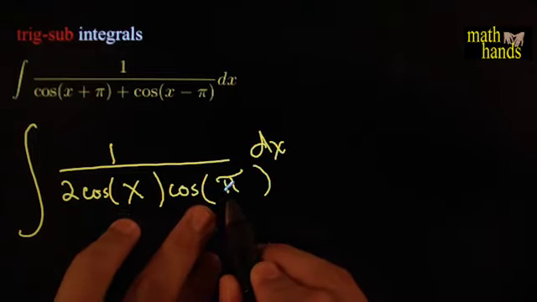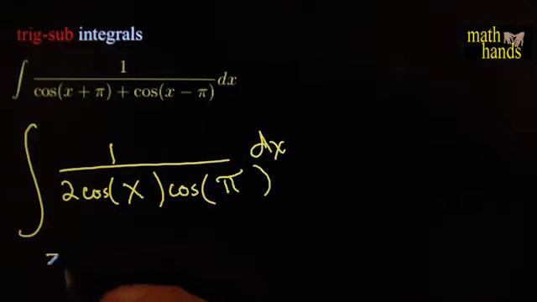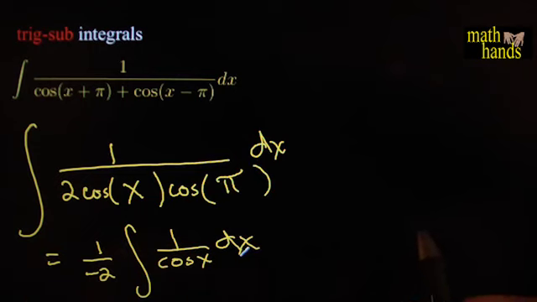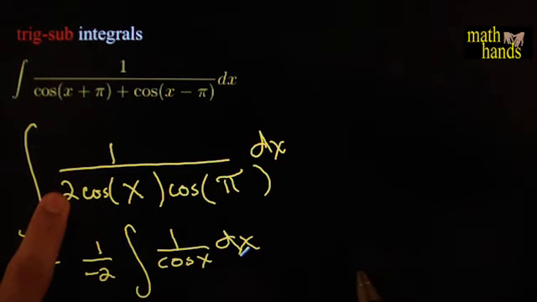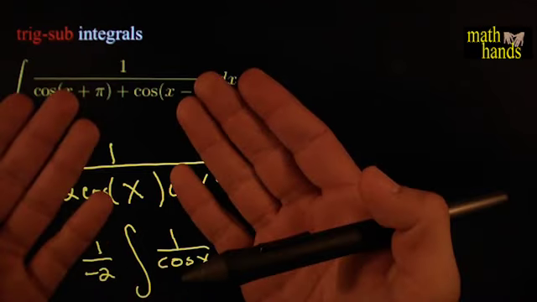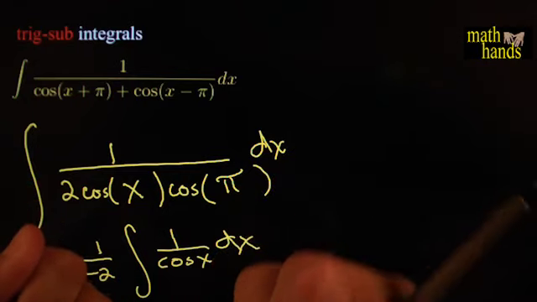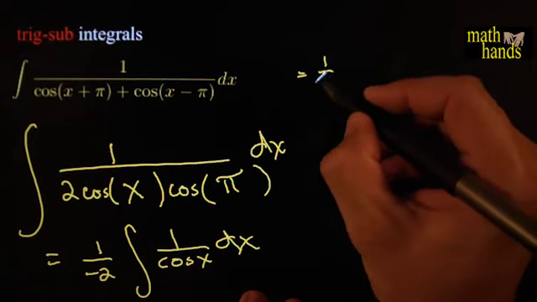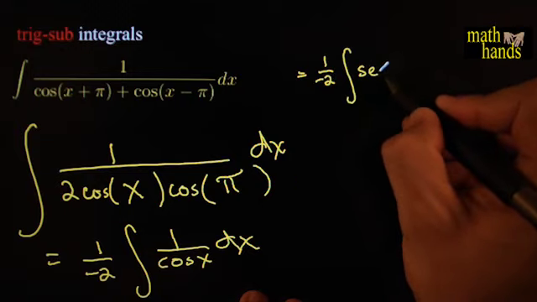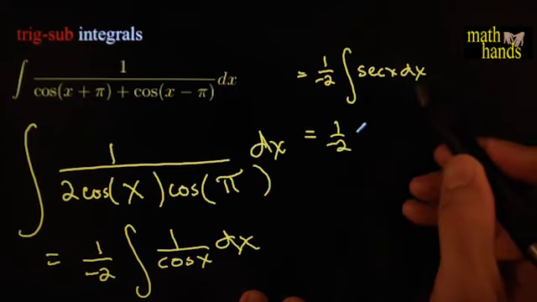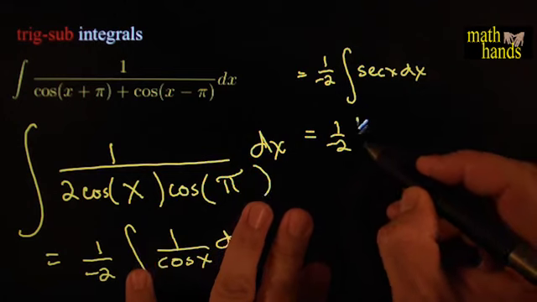dx. But wait a minute, isn't cosine pi just -1? So that becomes just 1 over -2 integral of 1 over cosine x dx. Right? This is -1, which multiplied times 2 gives you -2, which can be factored through the integral. Look at us now. We took a binomial, exchanged it using the powerful idea, the secret sauce, exchanged binomials for monomials, and now monomials play really nicely with fractions. I could move that up actually. This would be 1 over -2 integral of secant x dx. It's all over now. This is one of the memorable ones. Remember, we multiply top and bottom by secant x plus tangent x.